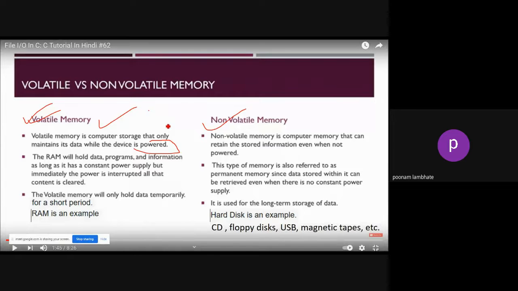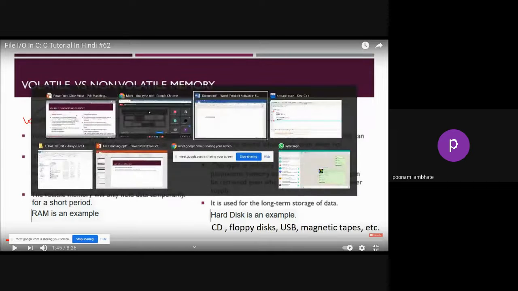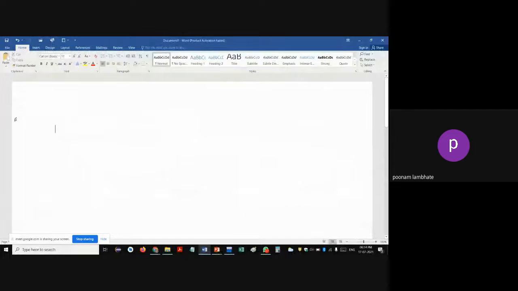For example, whatever memory is available for your RAM is always less than what is there for your permanent memory. So many files, so many folders you store on your desktop, they are stored on your secondary storage.